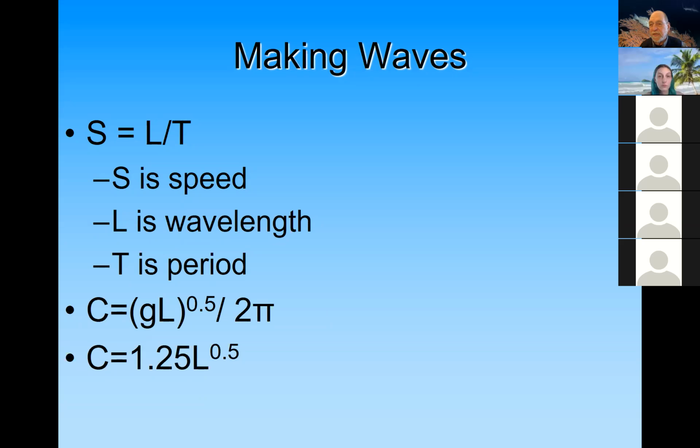And a way to think about this, to understand how we could translate this into speed, is to think about the wavelength as being step length. What's your average step length? And then the period is the number of steps taken past a given point. So as the number of steps that you take increases, even if the wavelength doesn't, then your speed has to increase. So these are all proportional characteristics. And we can also, because of the orbital motion, characterize these in terms of gravity, the wavelength, and the orbital motion here represented by 2 pi.